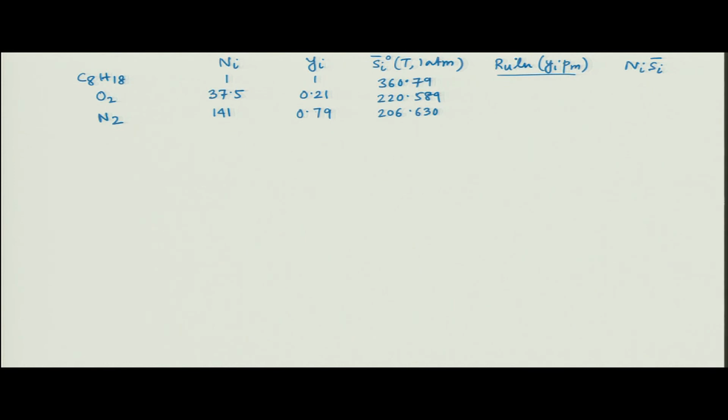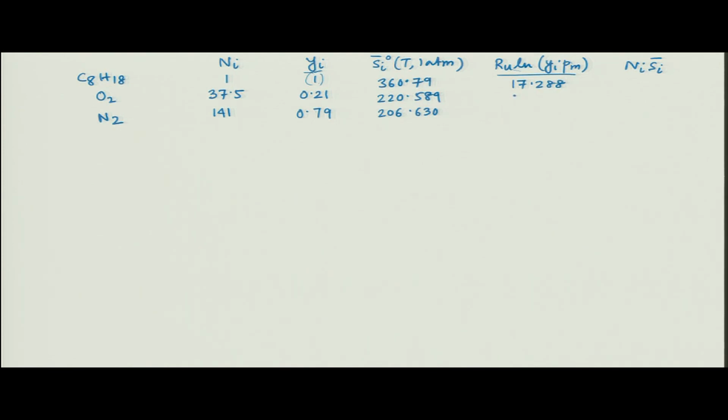Ru is 8.314 kilojoule per kilomole Kelvin, and Yi is the mole fraction that is given here, and Pm is the total pressure. Let us say Pm is here 8 atmospheric pressure. So you can basically put in the numbers here and calculate. Yi you take from this column, Pm is 8 atmospheric pressure and Ru is 8.314. So this is 8.314 times log of 8, and that you calculate as 17.288.